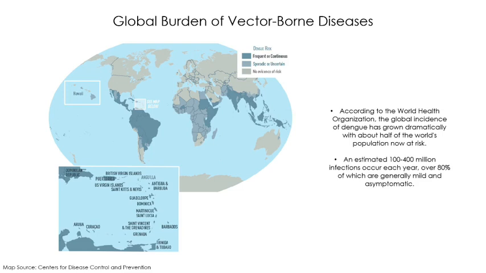So the WHO says that about half of the world's population is at risk for dengue on an annual basis. And there are literally hundreds of millions of cases. Now often dengue is not a fatal disease to people, but it can be very debilitating, and there are different what we call serotypes of the virus. And if a person acquires a second infection of dengue of a second serotype, that often leads to hemorrhagic fever and is very fatal for people.